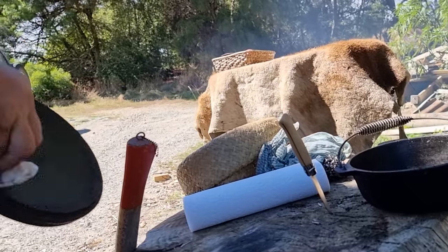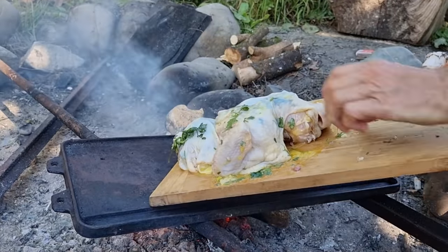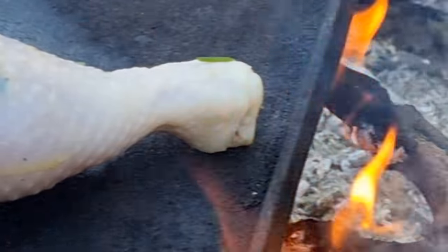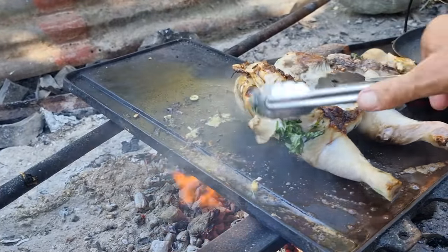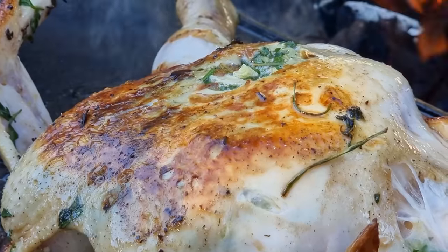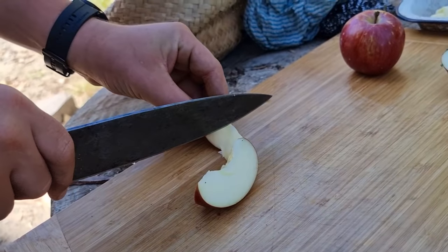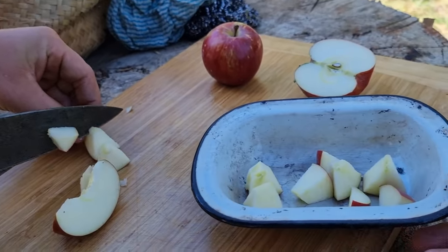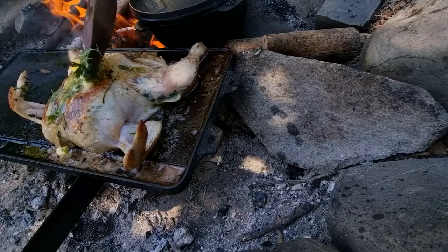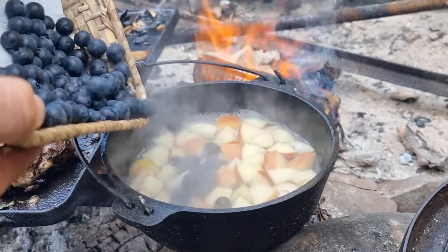Currently Spencer's preparing this other small camp oven for the pie. Nice job, mate. So we're gonna do a blueberry apple pie, and we might even smash some strawberry in it. So Spencer's going to make a pie, blueberry apple pie. We're going to cook these up in the small camp oven, just throw them in there, bud. And then we'll throw our blueberries on top and smash it in a pie. She's getting windy. Toss it in, mate, throw it all in. It's good. Excellent.